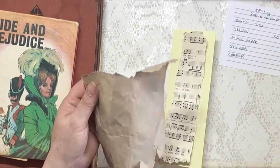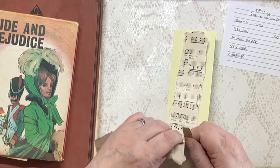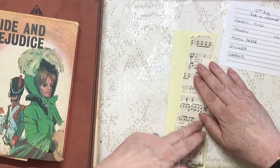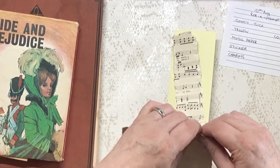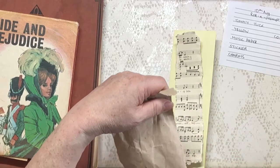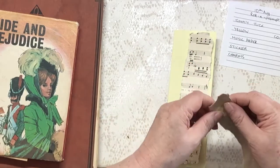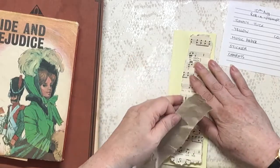Bit wayward, but never mind. Just tear down that edge. I don't think I want it this big actually. I'll just tear it down and then I'll see what it looks like. Tear bits off. Tear a strip off. Let's get rid of that knobbly bit at the top. Knobbly bobbly.